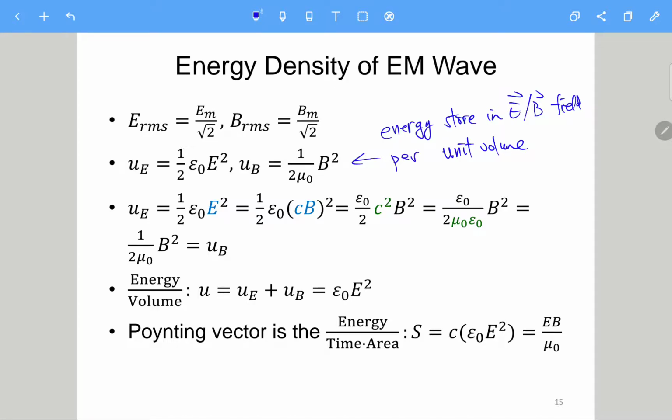So if you still remember, the energy stored in the E field is 1/2 epsilon naught E squared. E is the magnitude, so in this case it should be referred to as Em rather than E_rms. And I already mentioned that the equation corresponds to the E field. When we change it to the B field, we should just change E into B and epsilon naught to 1 over mu naught. So we have 1 over 2 mu naught and then B squared. So this is the energy stored in the B field per unit volume.